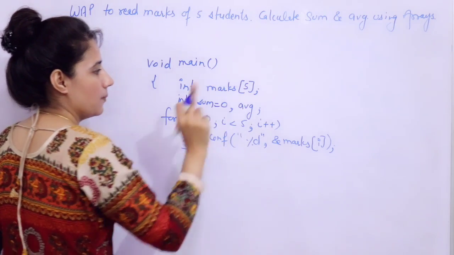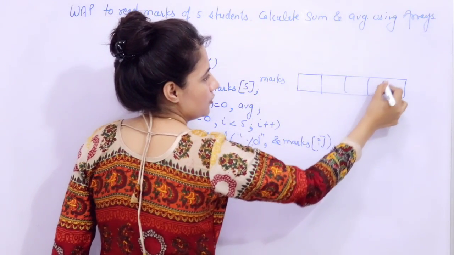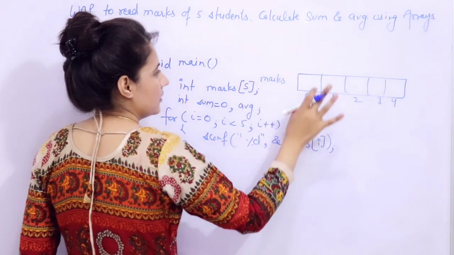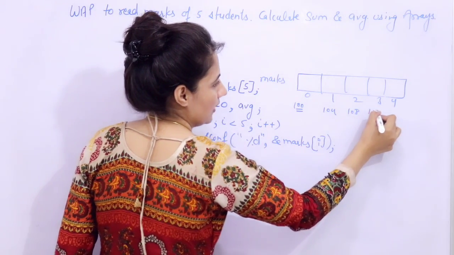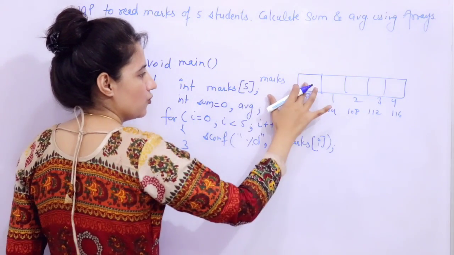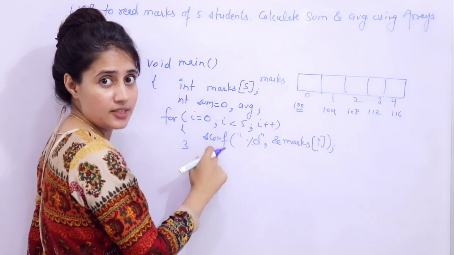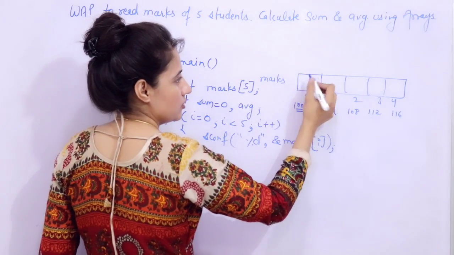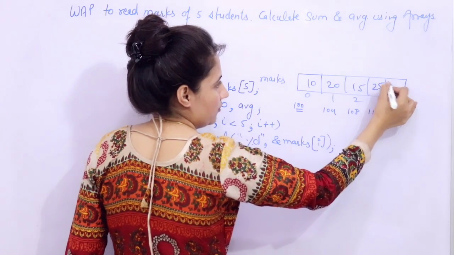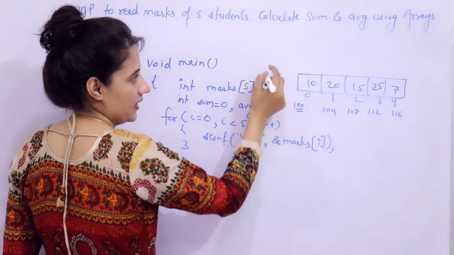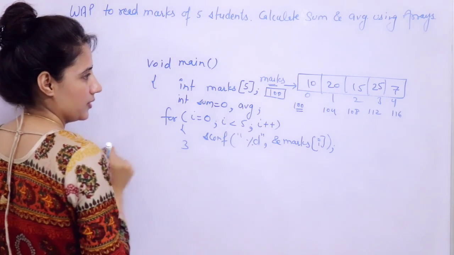Now suppose this is our array. Name is 'marks', for 5 student marks. The index would be 0, 1, 2, 3, 4, and the address would be something like 100, 104, 108, 112, 116. I am entering marks of 5 students using this for loop — no need to explain this logic again as I already discussed it in previous videos. So suppose the marks are 10, 20, 15, 25, and 7. The array name 'marks' stores the base address, meaning the first element address, which is 100. This is an internal pointer.